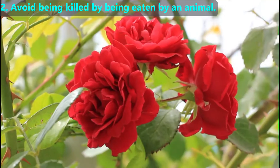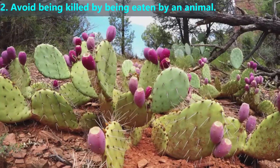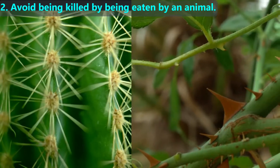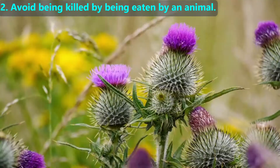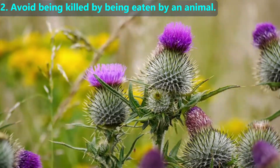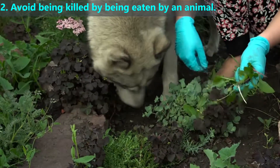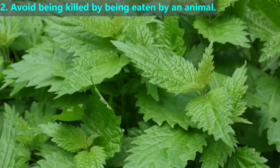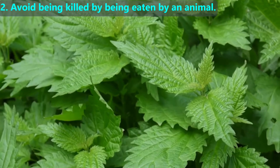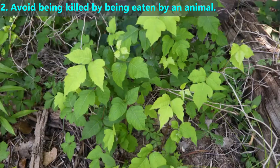Next, let's review adaptive traits that help plants overcome the second challenge: avoiding being killed by being eaten by an animal. Cacti and roses are famous for growing spines and thorns; on thistles we call them prickles. They all hurt animals. Even common weeds are sharp enough to cut our skin, which is why we wear garden gloves when pulling weeds. Some plants use chemicals to hurt animals that touch them, such as nettles that create painful burns. Other plants, like poison ivy and poison oak, bother people or other animals by creating itchy hives for weeks.